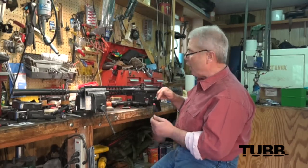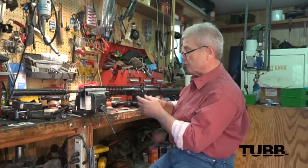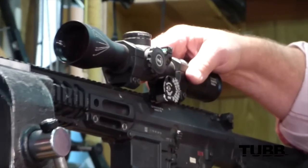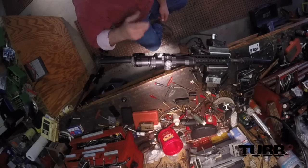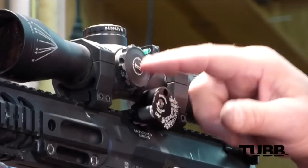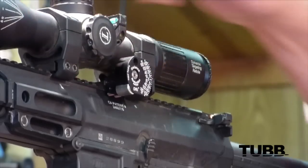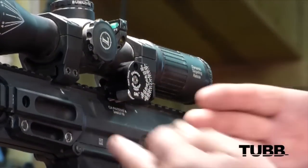Why would you want to use the nylon screw? Well, it depends on the scope you're using and where you put it on the rifle. I'm going to show you two scenarios. When I set this on a ring back, you'll notice when I move it, this runs into the focus knob. But if I had this one notch further forward, it does not run into the focus knob. So you need to decide where you're going to position this.